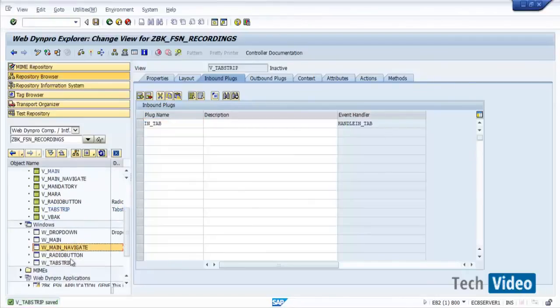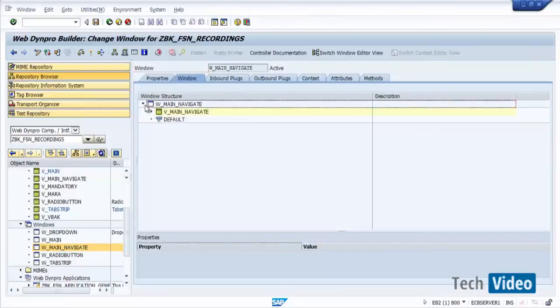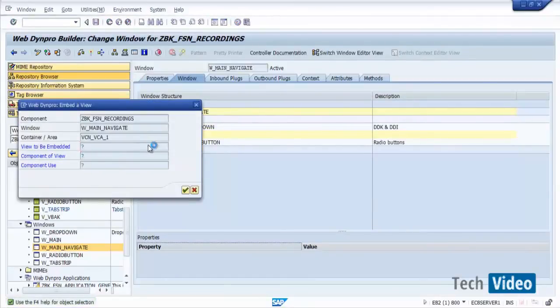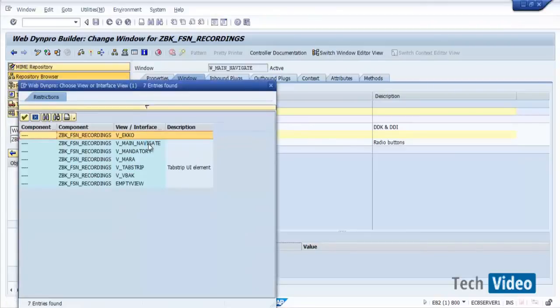Now I'll go to W_MAIN_NAVIGATE. I have to embed this view in VCN. Embed view. Now this is a different application. Okay, we have done with the independent tab strip view, and we have created a window.